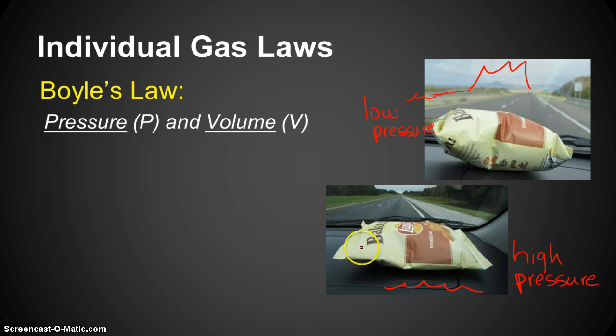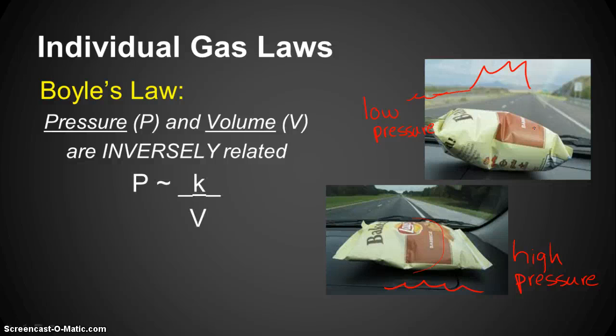Anyway, notice that the volume of the bag, how much space the bag is taking up, is not very much when the pressure is high, but as the pressure goes down, the volume increases. So we said that pressure and volume were inversely related. As one goes up, the other comes down, and vice versa. And so then we said one way to show this proportionality is to show that the pressure is proportional to 1 over the volume. Now instead of putting a 1 here, I put a k, and this is a constant value. So, you know, like in math class, you use K or C or anything for a constant.